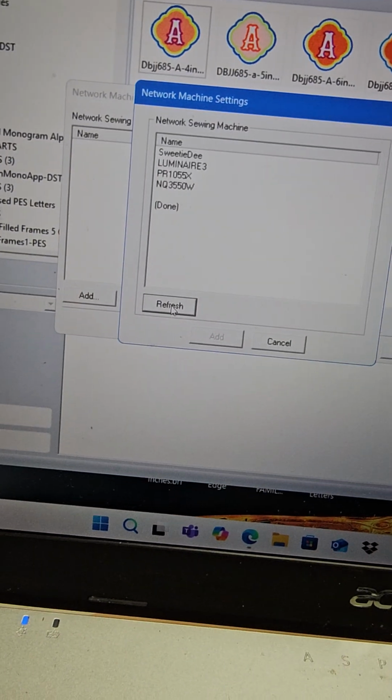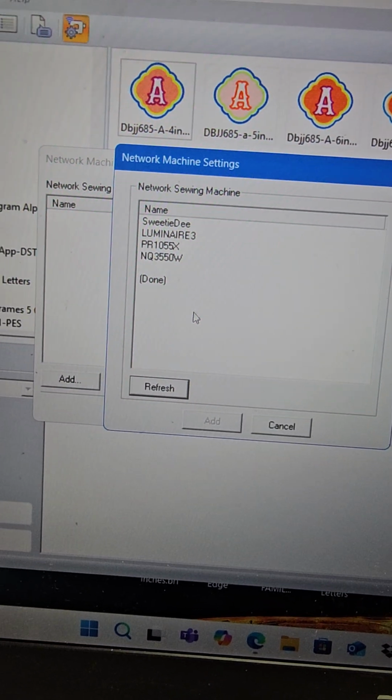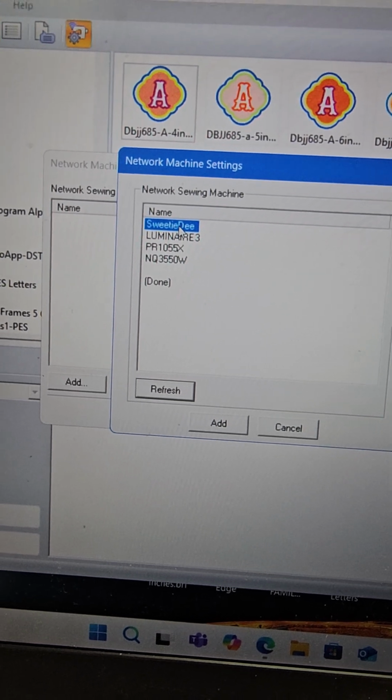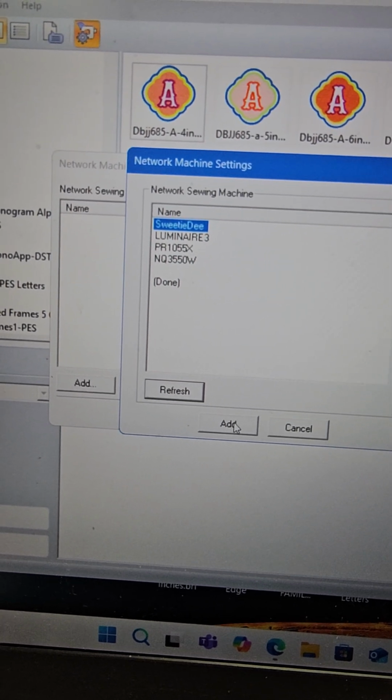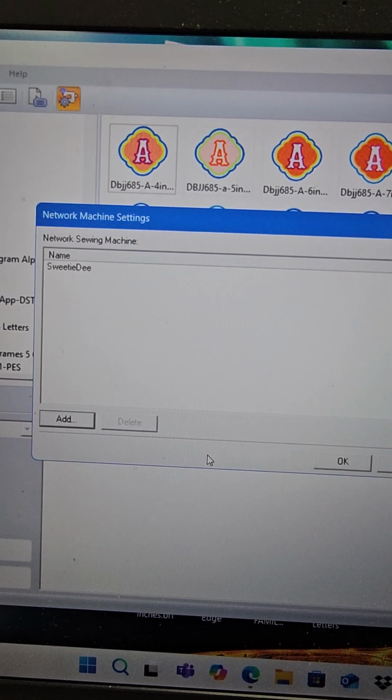So now what you want to do, you want to take all of these machines and you want to add them on. I'm holding my phone, but I probably could highlight all of them and just add them on at one time.